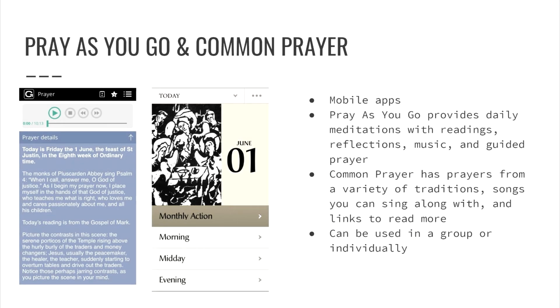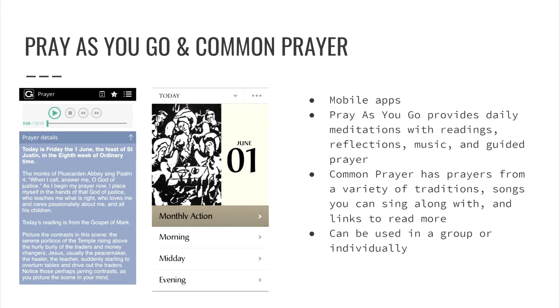All right, so there are prayer apps. Did you know that? I'm so excited about this. I didn't know about these until recently. And I have been feeling like I lack discipline in a lot of ways, especially in my prayer life. I'll tell someone I'm going to pray about something, and I really mean it when I say it, and then I don't set aside time to pray. So I'm definitely going to be implementing some of these into my daily life. So, two apps: Pray As You Go and Common Prayer.